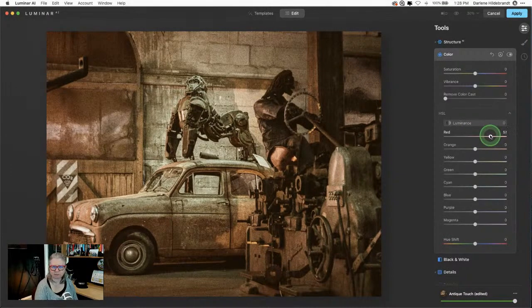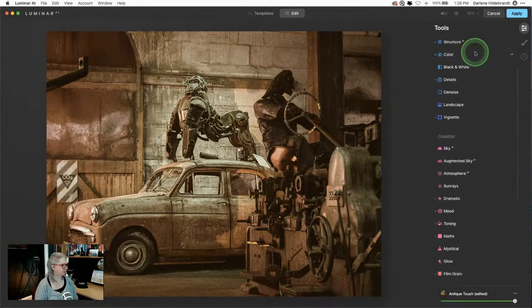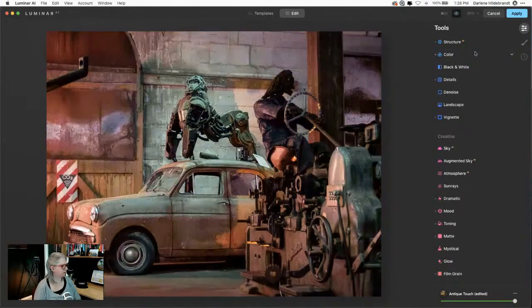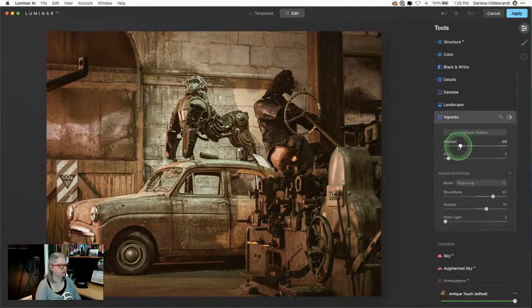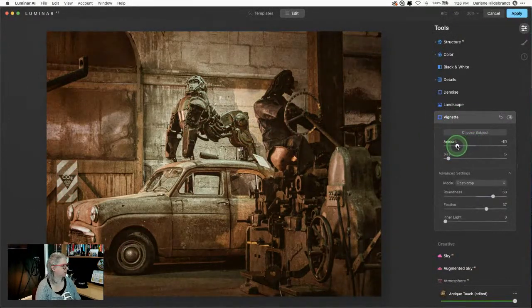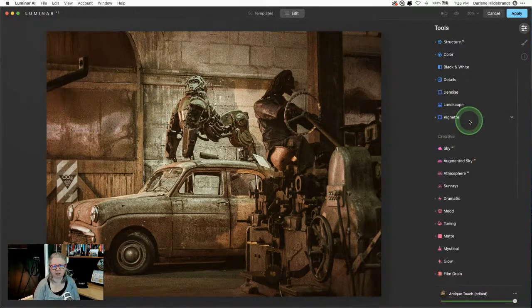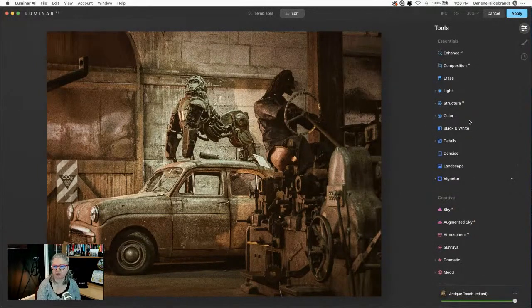I'm just trying to get it to blend in a little bit more. See that? Like so. Okay, so now we've got a before and after. And I'm going to go a little darker with this vignette. Now I want to deal with this post up here, right? Doing a cloning of something that is this big, don't attempt it in Lightroom, because Lightroom does not have a great cloning tool.